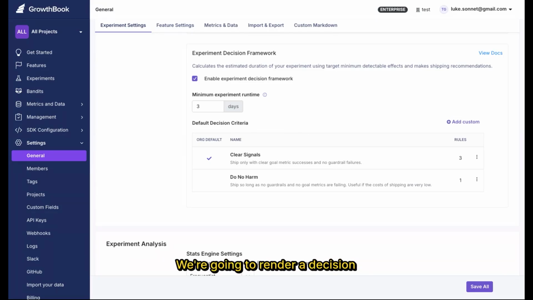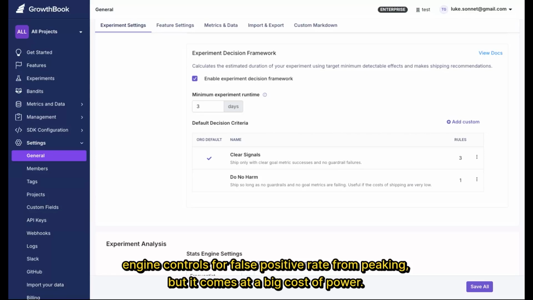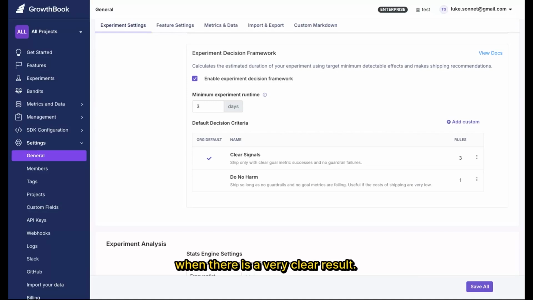We're going to render a decision, one, if you use the sequential engine, as soon as one of these situations is reached, because our sequential engine controls for the false positive rate from peeking, but it comes at a big cost of power. So most of our users will be in this other situation where these decisions are only going to be rendered when there is a very clear result.